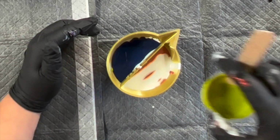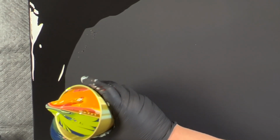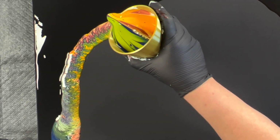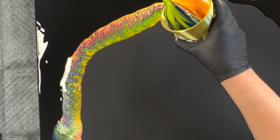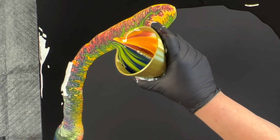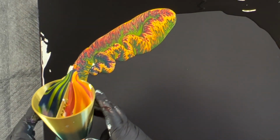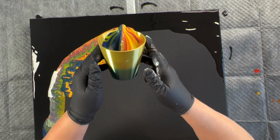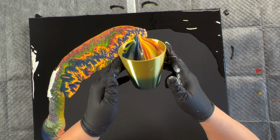The split cup was warm colors on one side and cool colors on the other side. Basically with the split cup I just did a traveling pour, and this is a really slow drizzle actually because this video is sped up quite a bit. I'm just doing a traveling straight pour basically.